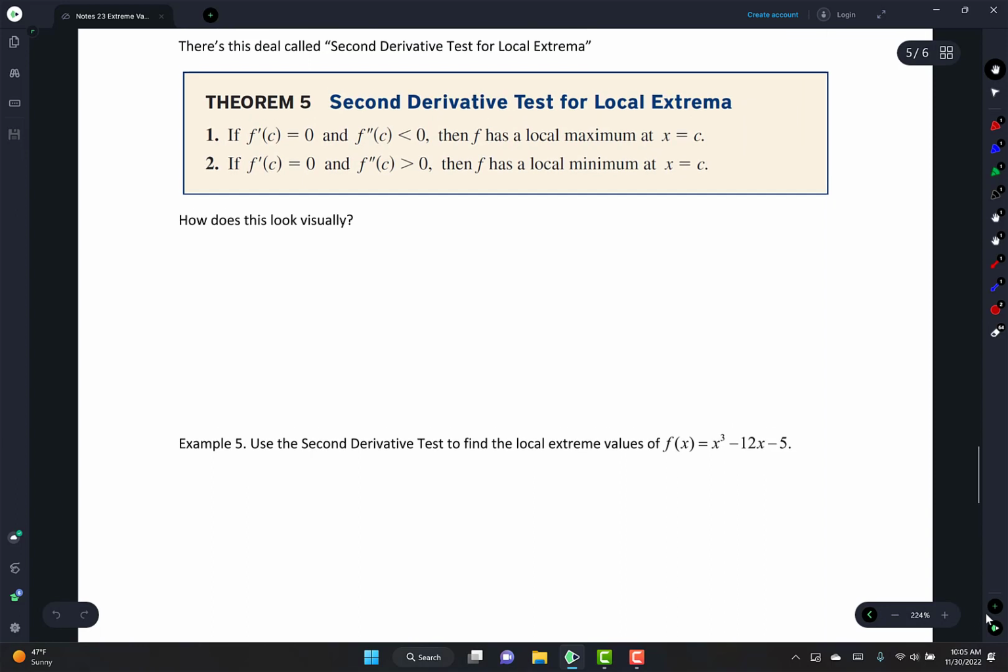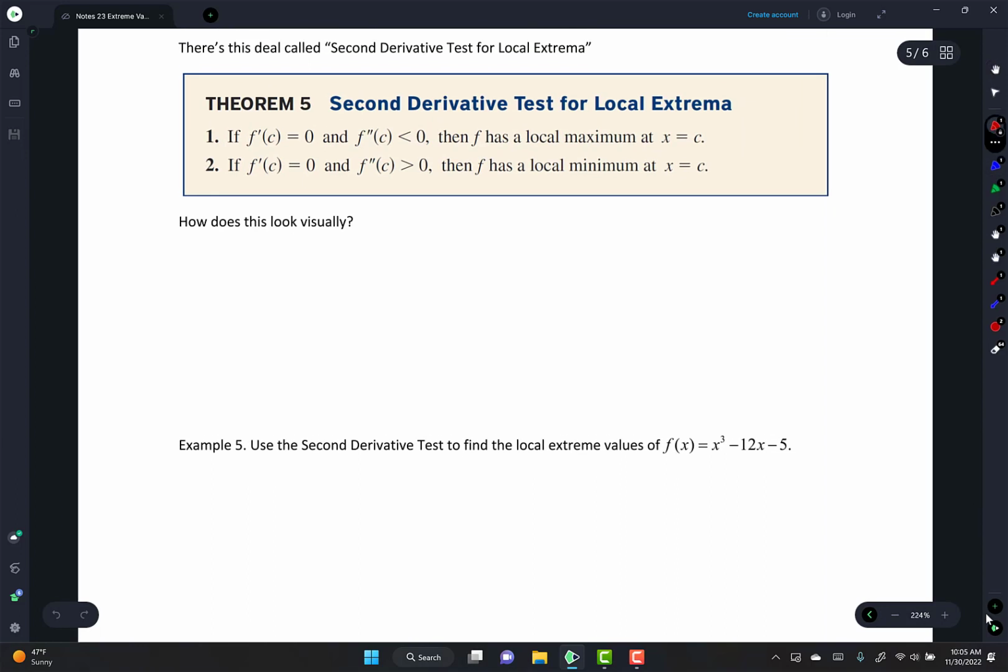All right. So look at theorem 5, and you know what? You can just scratch out theorem 5. We're not even labeling. That theorem just comes from a textbook. Let's see if we understand what it says. If f prime is 0 and the second derivative is negative, then f has a local maximum at x equals c. Do you guys understand what it says there? No? Okay, we'll talk about it. No big deal. If f prime equals 0 and f double prime is positive, then f has a local minimum at x equals c.